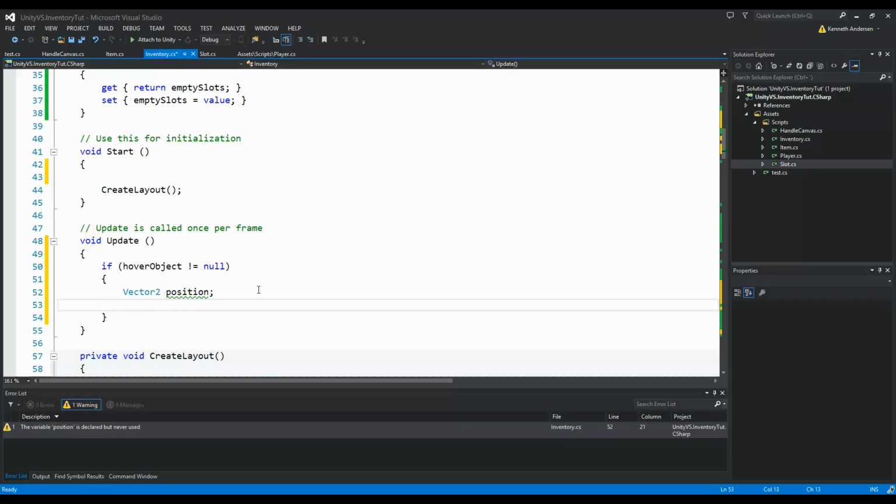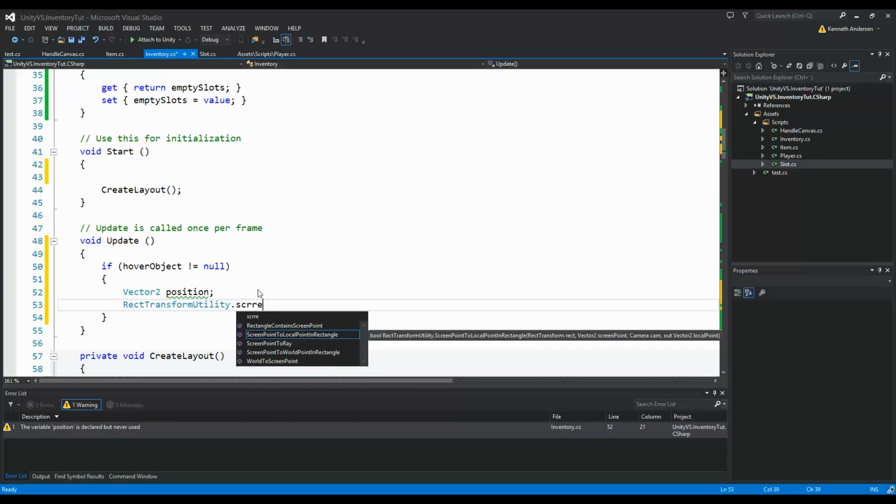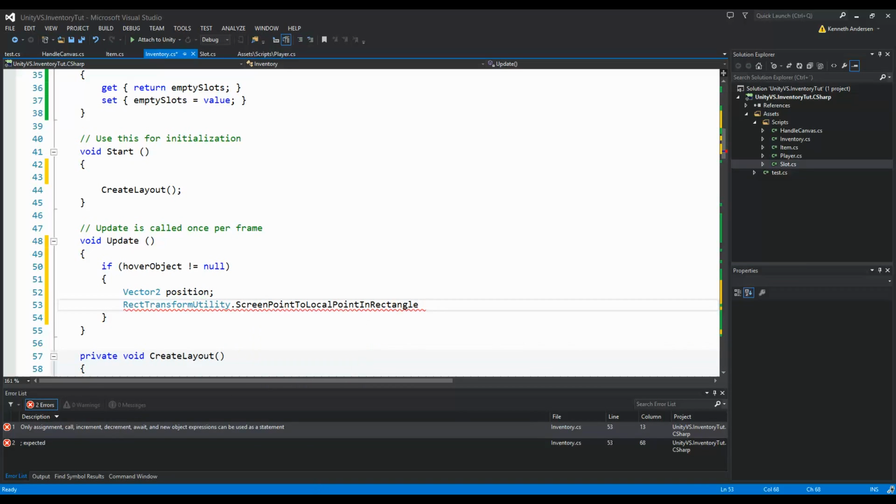And then I'm going to use RectTransformUtility.ScreenPointToLocalPointInRectangle, and basically this function transforms a screen space point into a position in the local space of a rect transform. So we take our on-screen coordinates and transform them into a position inside our canvas, so that we can make that icon follow the mouse around.